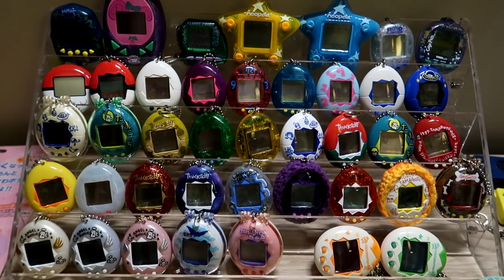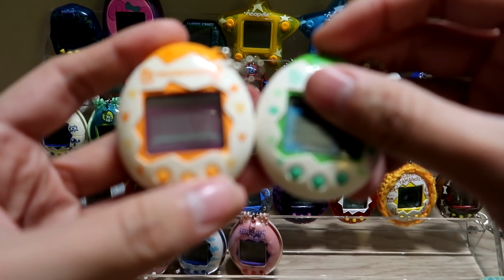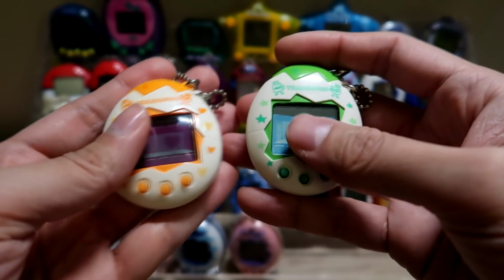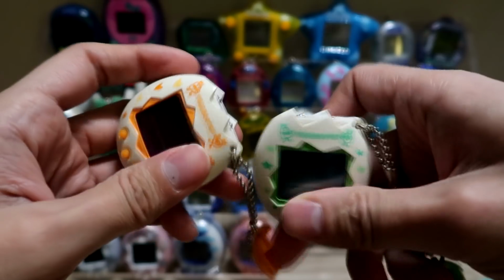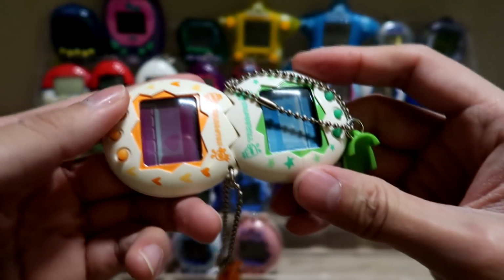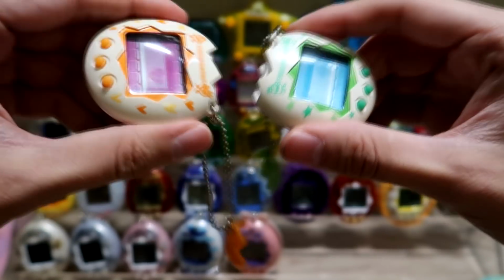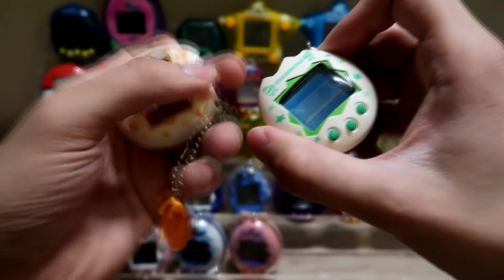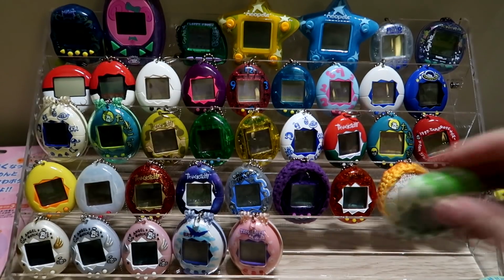As for the next one, maybe the Ozuchi Mezuchi ones. I have these guys, assuming that it'll focus. There we go. With these guys, you actually pop off the top of the eggshell, which is pretty rad. And when they reach full adult, you snap them together like this to connect them. And they actually have a baby, and it's really, really cute. Then you continue on your generation, so it's kind of like what connections will be in the future, which is really awesome. But these are also pretty old. I'm not entirely sure the year that these came out, but I'll put these back in here.